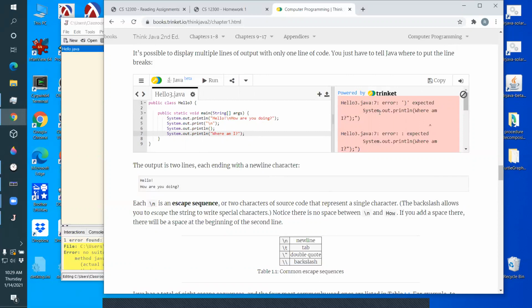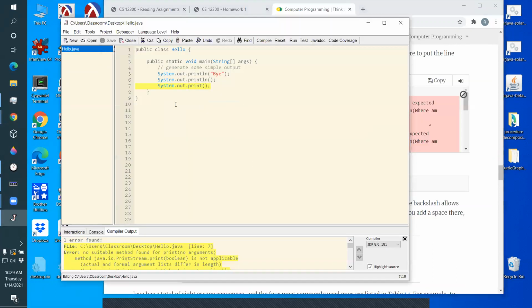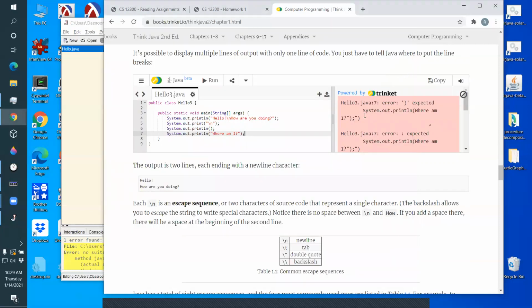See, notice that the error message told me where the mistake was, line 7. Notice that Dr. Java is a little bit better about that. Dr. Java highlights the line that's got the mistake in it. That really helps. That's a nice feature of Dr. Java. When there's a mistake, it gets highlighted. This one you have to read here and say, oh, line 7. Okay, so run that. Okay. Two different ways of printing a blank line.